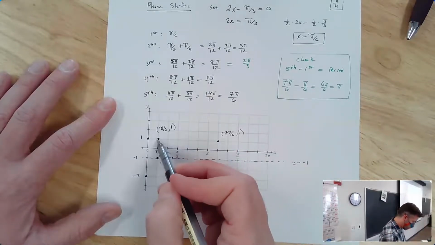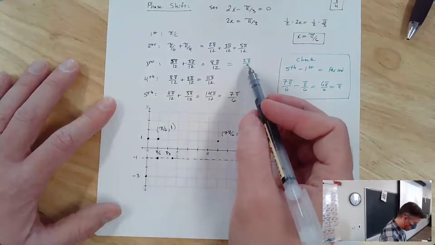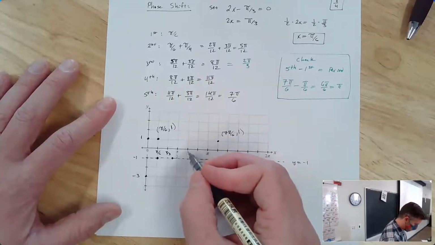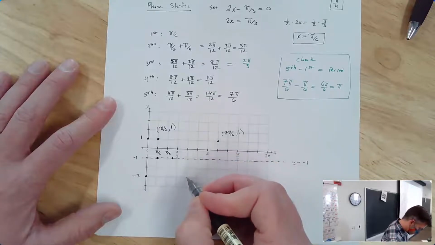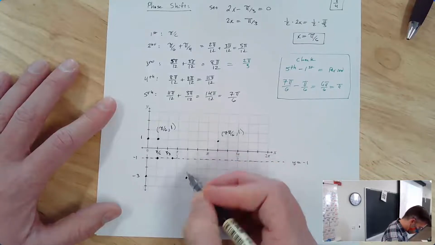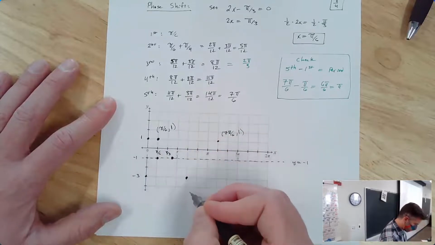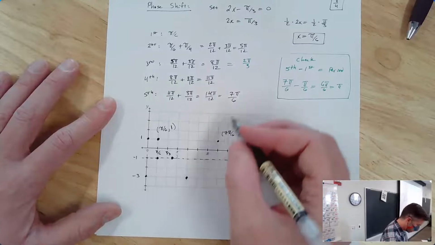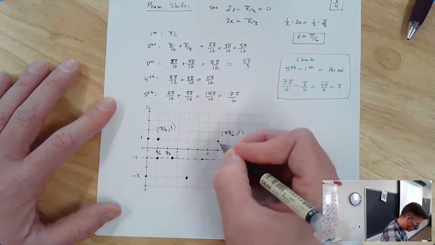So cosine starts at the top and then goes to the middle. And then at the next point, 2 pi over 3, which would be right there, right? Because that's pi over, yep, right there. And then back to the middle at 11 pi over 12, which is a little bit less than pi, and then back to the top.